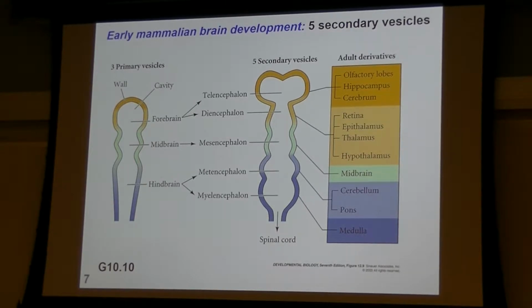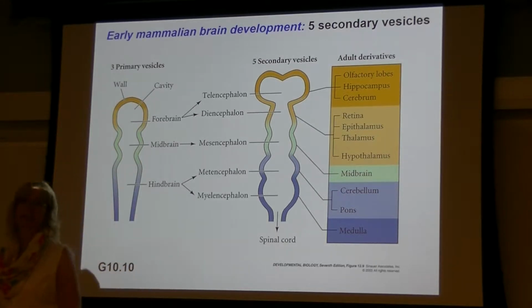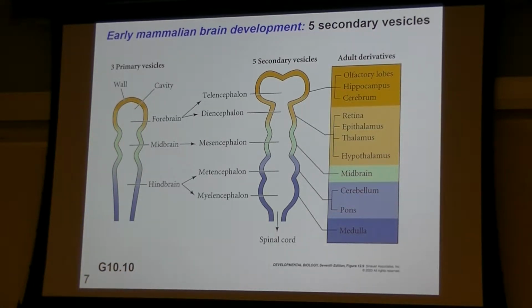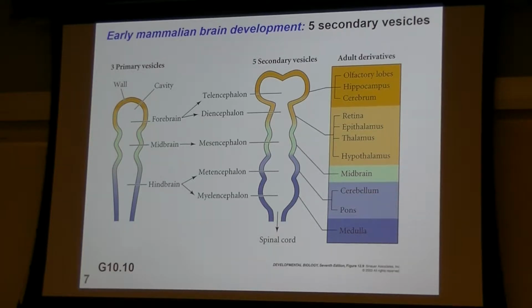And they also have names that I would like for you to know. And then you can see how the adult derivatives map onto these 5 different areas. So that's really one reason for knowing about these, being aware of them, naming them, is that each of these specific structures in an adult can be tracked back to cells that have originated already at this 5-vesicle neural tube stage. So I'm not going to ask you to memorize what adult derivatives match to what particular chamber here, but I would like for you to know the chamber names.